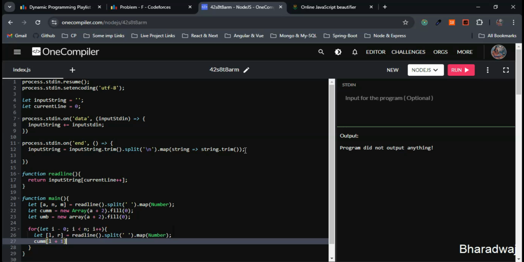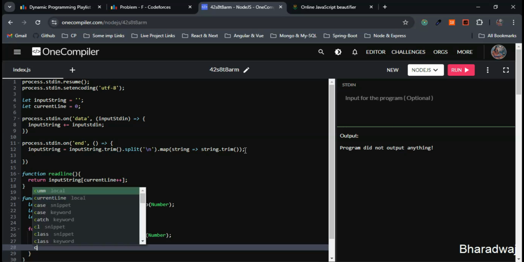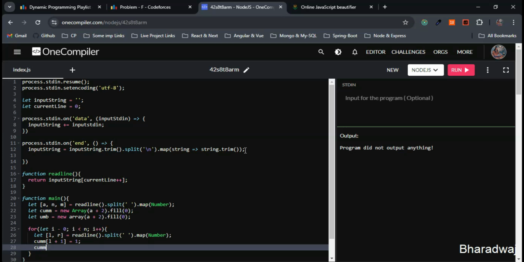This has to be L plus 1. I'll just set this one to 1. What is this? This is the start of the range segment, and we are mentioning the start of the range segment as well as the end of the range segment. I'll just give accumulation L plus 1. This one will be R plus 1. This one also, I'll just set this one to minus 1.